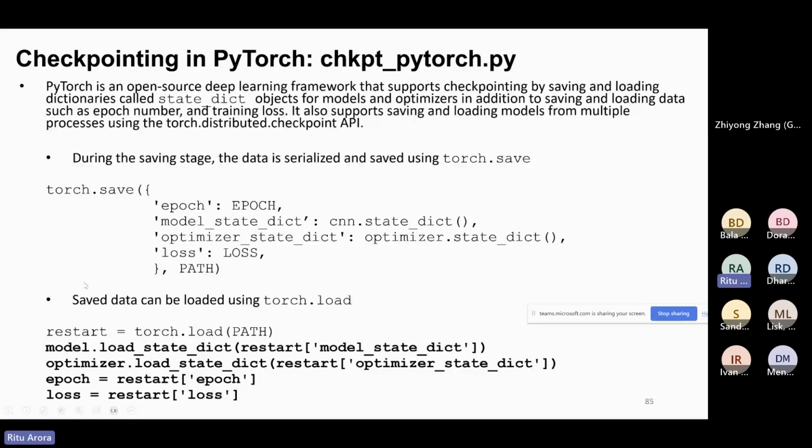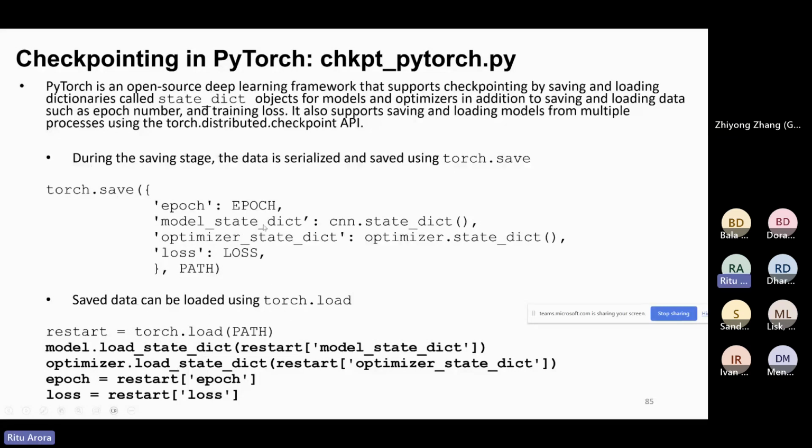The saved data can be reloaded by using torch.load, and then you can read that into a variable and pass that to load into the state dictionary and the optimizer dictionary.